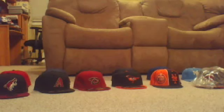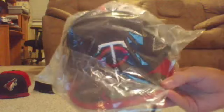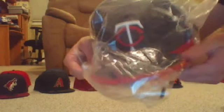Texas Rangers still in the plastic. The blue one. I don't think, nah, they lost in the wild card round this year. The Minnesota Twins hat, the other one I have. The only thing about this one is that it has the MLB 2011 All-Star Game patch in it. That's why I got it, because discountmlb.com, and they're giving away all the 2011 All-Star gear.